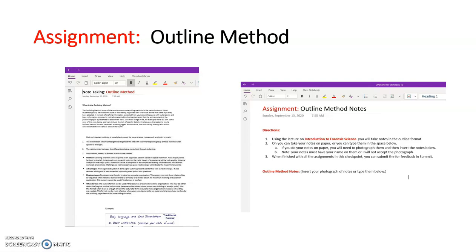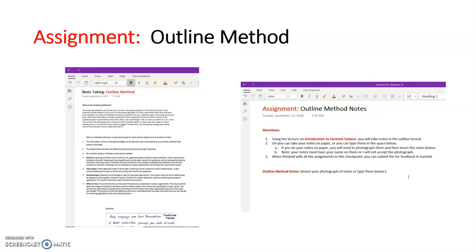Or if you prefer, because some people do, you can write them out on a piece of paper. Now, for me to grade, because of the coronavirus, I can't accept any physical paper that you turn in to me, because I am not allowed to touch it. Because again, we have that contact, touching, and transfer issue.